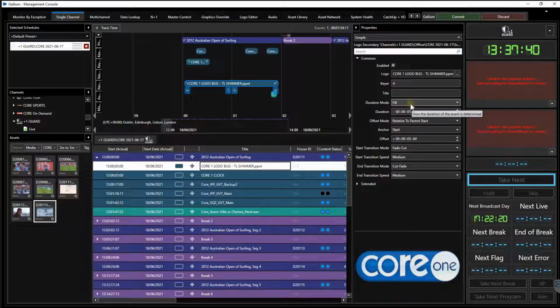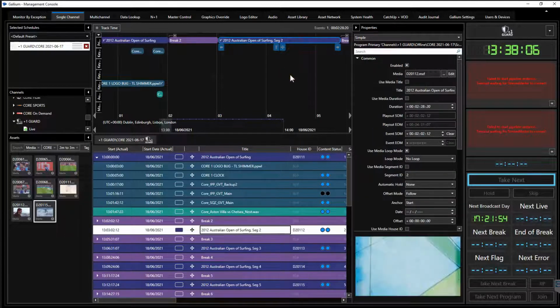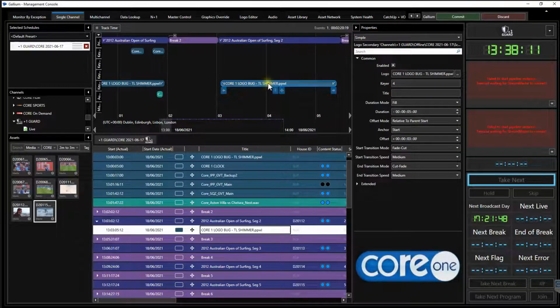I want it fill with a duration of -5, that is, its duration is 5 seconds less than the parent, and it starts 3 seconds after the parent, and it has a fade in and fade out. So all of these are defined within the timeline, so by simply inserting that from the timeline it completes all of that, and I can commit that. Because it's set up as a keyboard shortcut, I can do that directly by typing the keyboard shortcut, which is Ctrl+1, and we can see that this has been inserted as a child of this open surfing, and I can commit that.